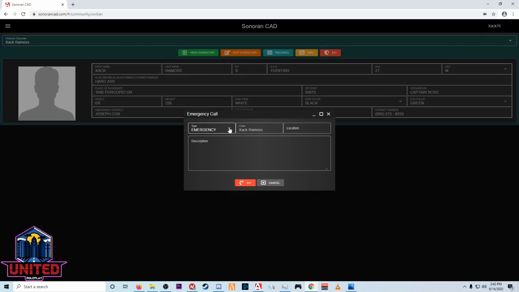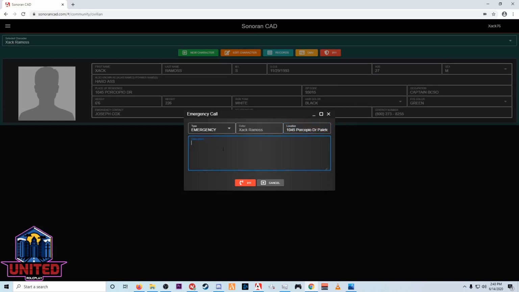Finally, the only other thing we have here, other than the other kind of licenses, is the 911 section. So under the 911 section, we have types. So we have a civil call and we have an emergency call. The caller is automatically whoever you are set up as your selected character. The location, you'll put a postal. So let's say somebody's trying to break into my house. So it's 1045 Procopio Drive, Polito Bay.